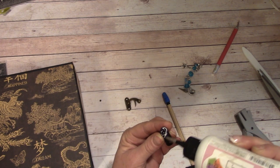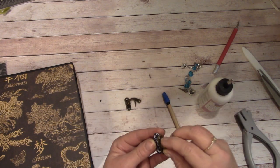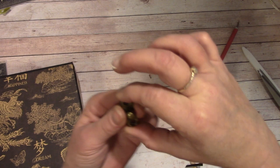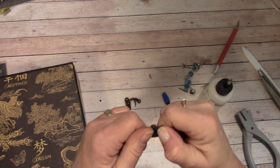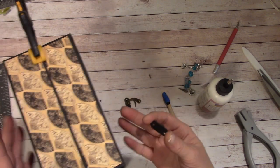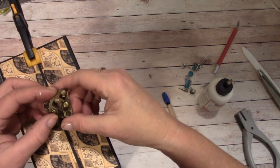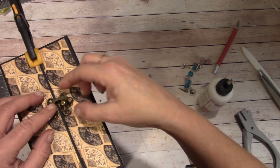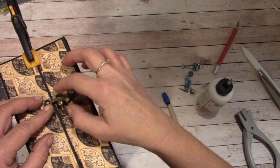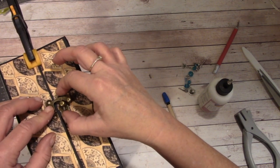We're going to apply some glue. Now this is going to take a moment for this to dry. This is our little backup. Make sure you can see through your holes. While this is drying, you can actually verify that this is going to work for you. So if you place this back through the hole and right here, you may need a second shim. So measure to see if you need a second shim underneath there to help.